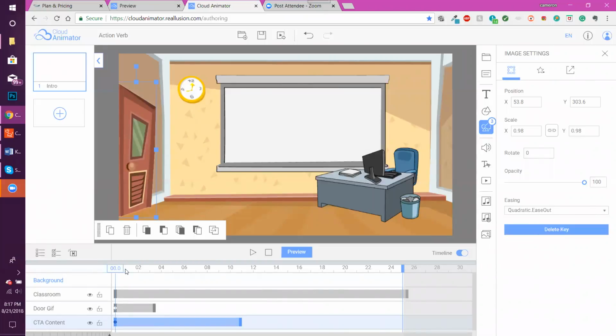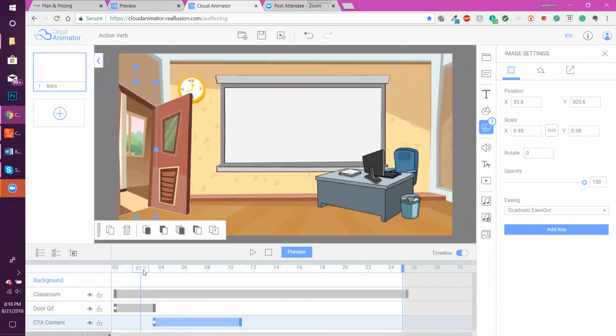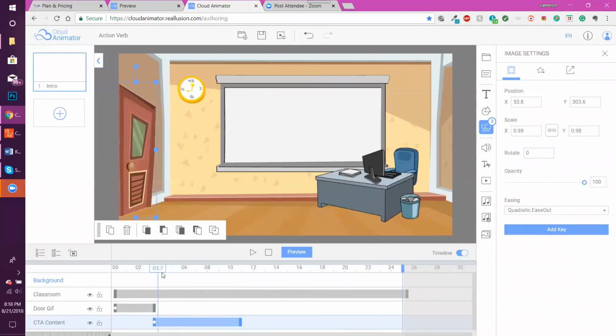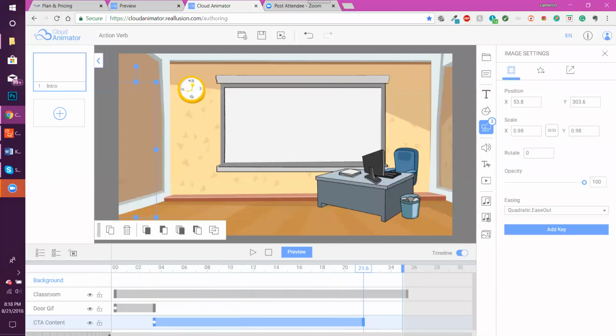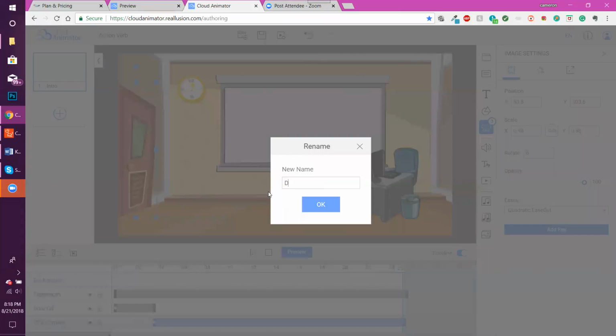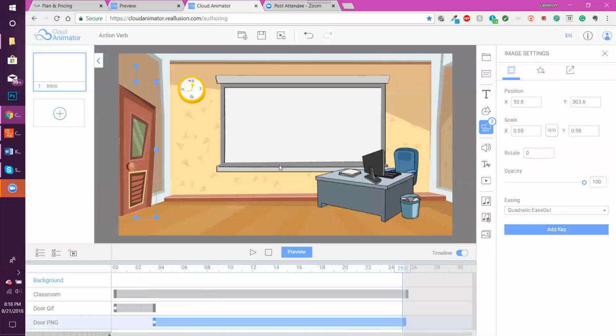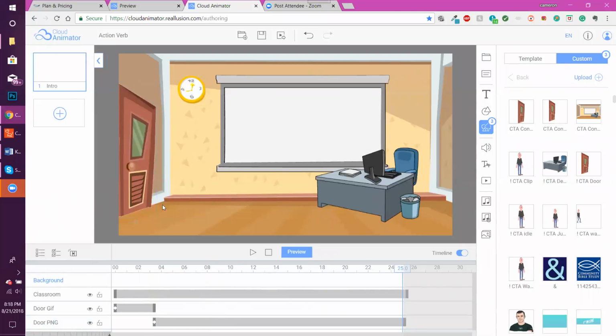So you'll see the door. Let's go to the timeline. Matter of fact, let's adjust this. So I want the door PNG to be lined up right at the end of the door GIF. Okay, cool. So if we scroll through the timeline, we can see the door open. Then the door GIF is going to go away, but the door is still going to be there because we have the PNG. And from here, I just want to stretch out the PNG of this door. And again, I want to name this so I don't get confused. So let's name this door PNG. All right, cool. That's good.